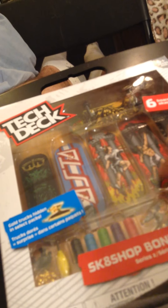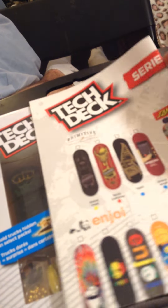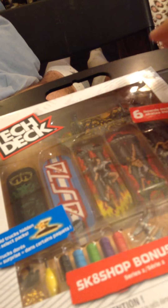These are completely new — this is Series 2 of the newer Tech Decks. I already opened it just because I wanted the little paper to mark the ones I had, so that when I get more next week I don't get the same ones. I can bring it with me because I'll probably forget.